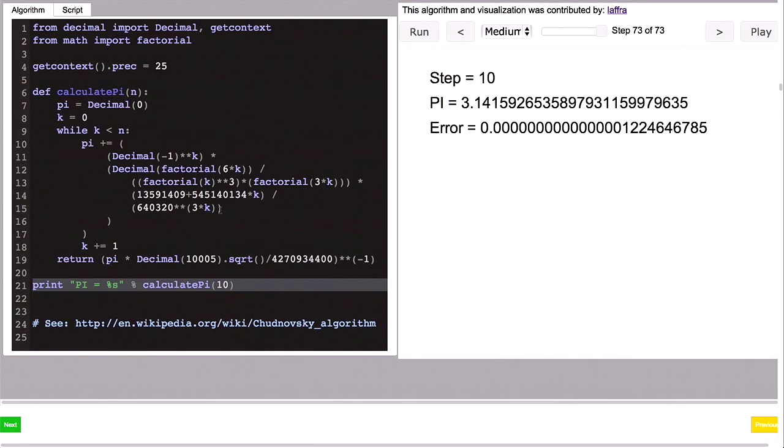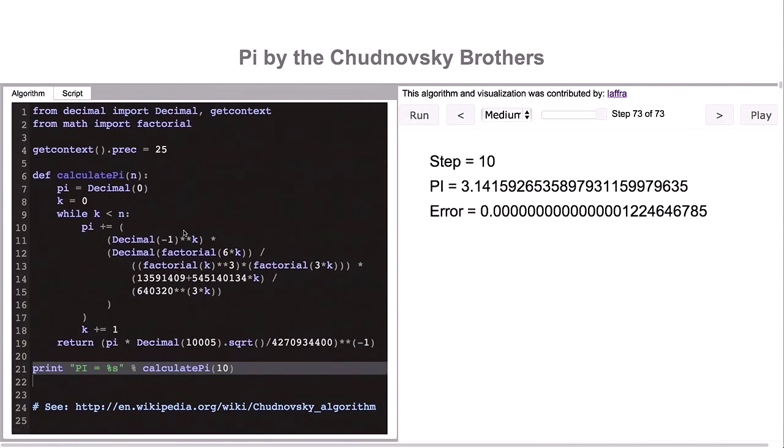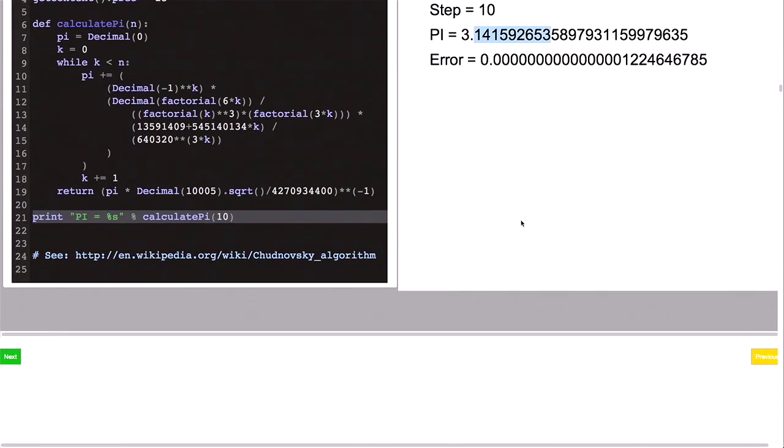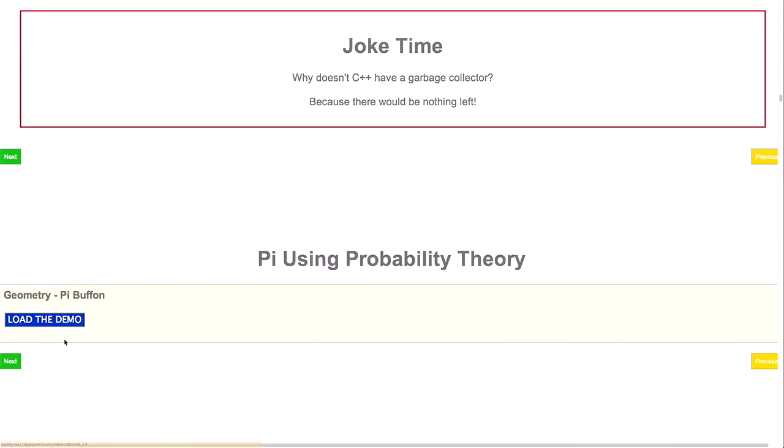No idea how it works, as you can see. It's factorial, decimals. All I could do is print out the values. I couldn't imagine even how to visualize this. So this is my poor visualization here. But it gets really close. So you can see 3.1415. And if you run it on a real computer, you can go infinite numbers. And they get pretty good. So the jokes with text I won't read out, but you can read them.